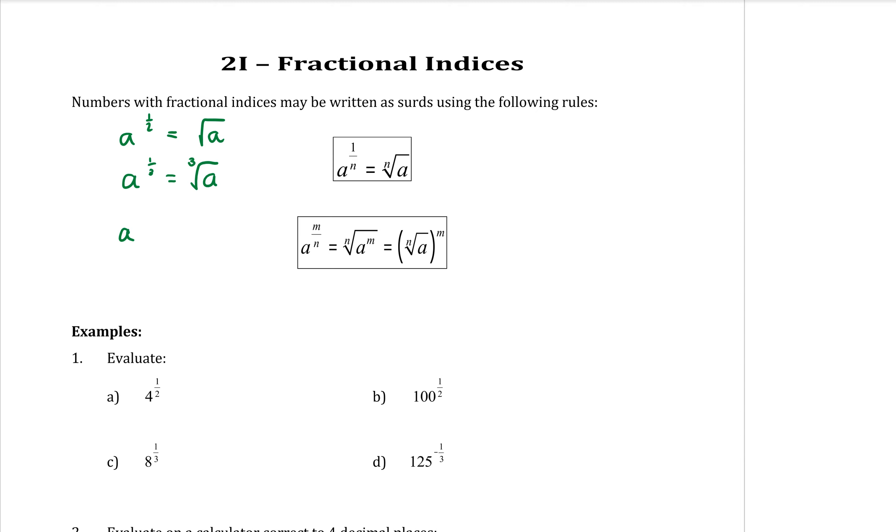A to the power of 2 thirds. The A is the base. It comes underneath. The 3 that's on the bottom of that fraction tells you that it's a cubed root. So it's a 3 at the front of that square root sign. The 2 on the top comes underneath with the A. So it's an A squared underneath. And that's all that rule is telling you to do.